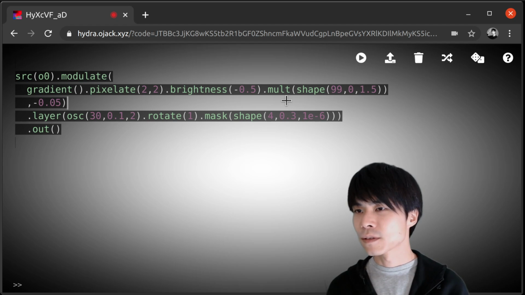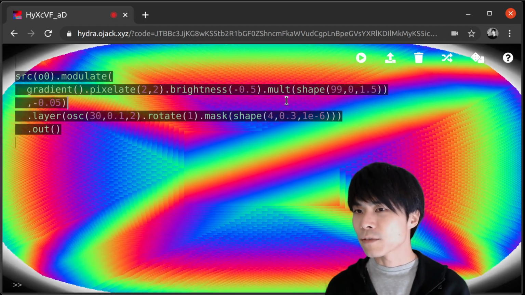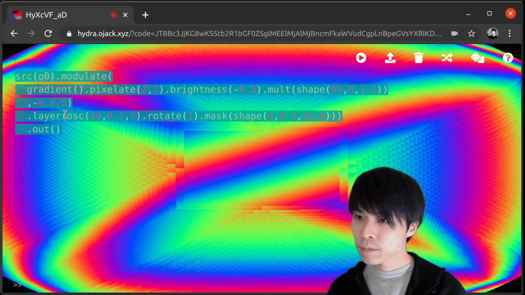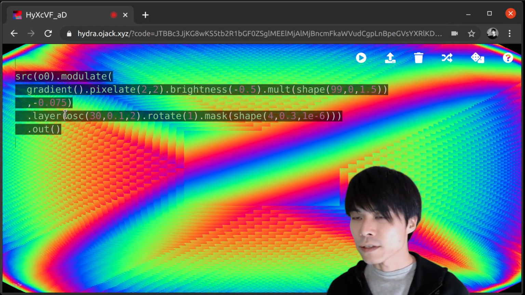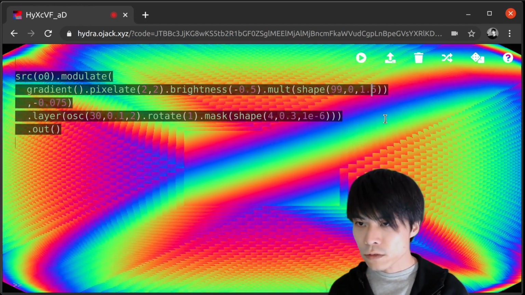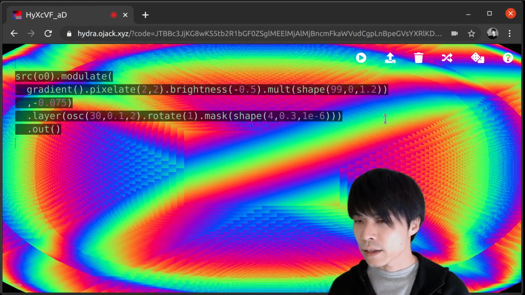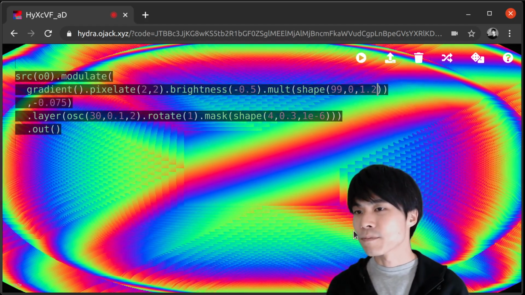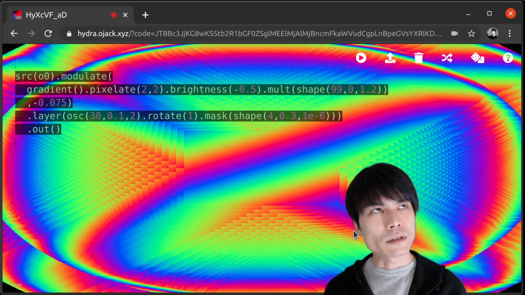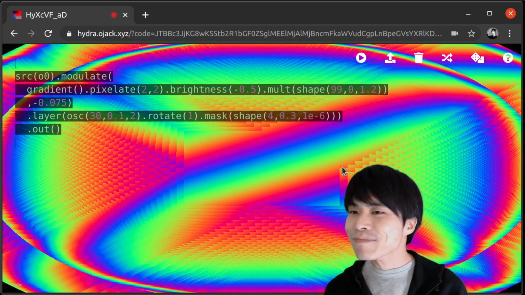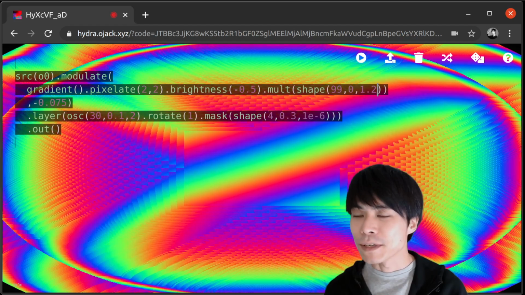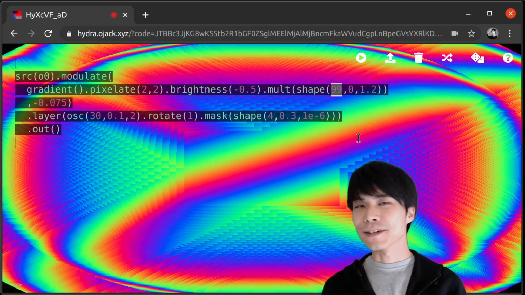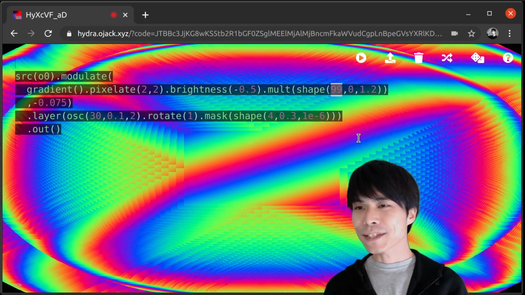Let's see what happens. In fact, maybe I put this a little bit higher. Yeah, now you see that, and I can actually lower this value a bit. And now you clearly see that this is a kind of fisheye effect, or is it the opposite of fisheye? I don't know. But you see that the pitch here is bigger and it becomes smaller and smaller, which is actually the opposite of what you saw with scale, but it's somewhat different.